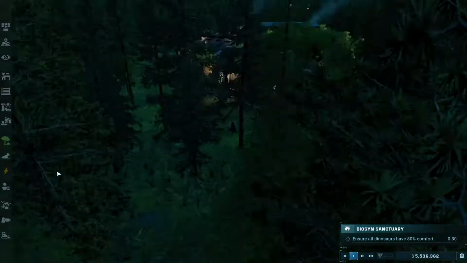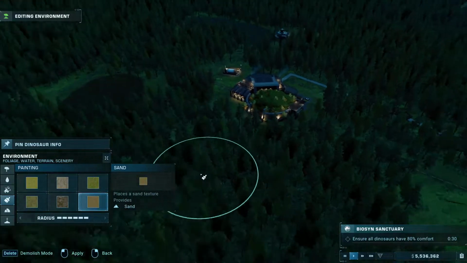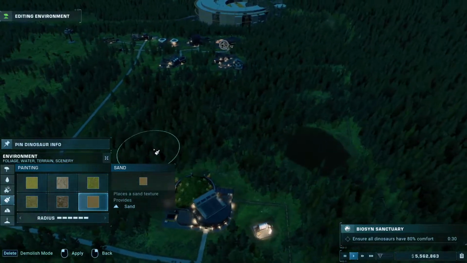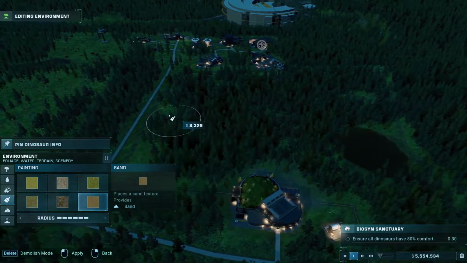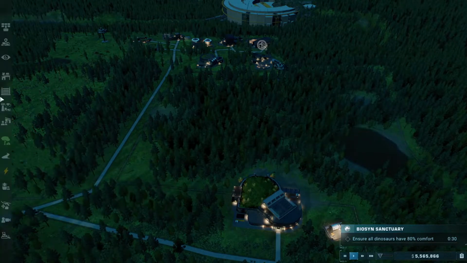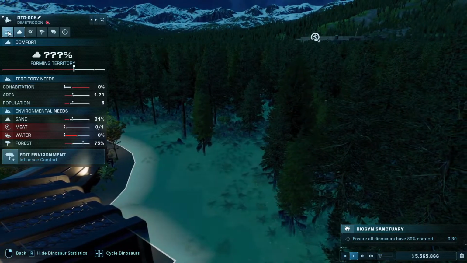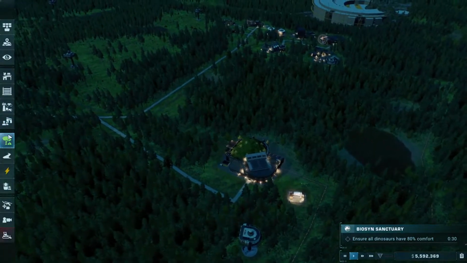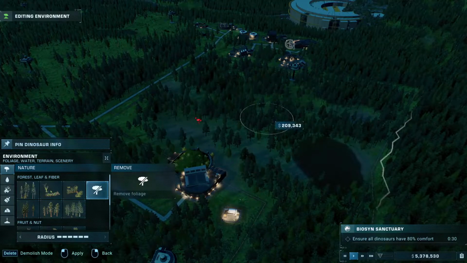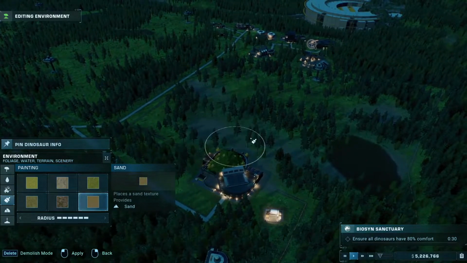They want sand. Okay. Missing sand. Where is their enclosure? Oh, that was it right there. Sand for everybody. Missing meat. And we'll go find it. Do they like the forest? Oh, that's a little too much forest. I'll get rid of some of the forest. You know what? Nobody likes forest. Let's get that out of here. Who needs forest? Alright, let's replace it with sand, because they like sand.